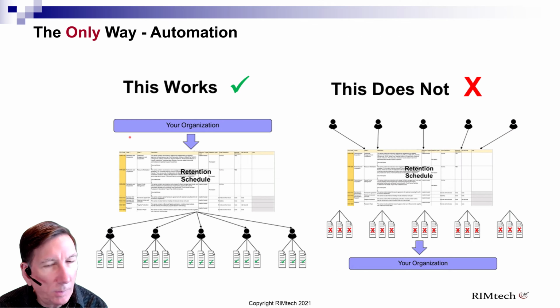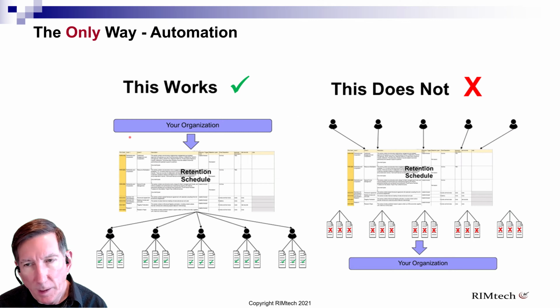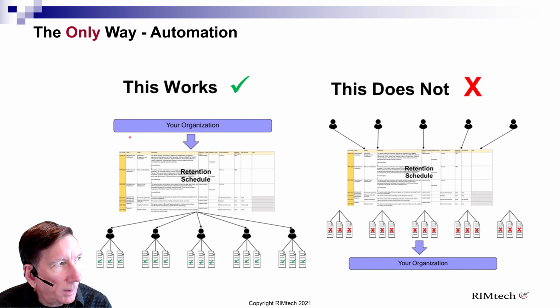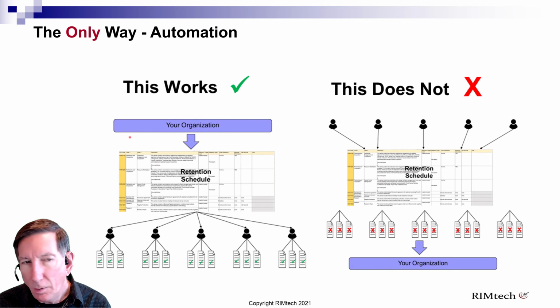Why? Because we've learned over the decades that relying on users to decide what are records and classify them against the retention schedule does not work. I've never seen it work, and I don't expect to in my lifetime. So why don't we just bail out and go artificial intelligence all the way? We don't need records managers or any of this stuff. Well, no, no, no, no. That's a topic of another webinar, but definitely not. So the point of this slide is to say that the automation is the only way to go, okay?